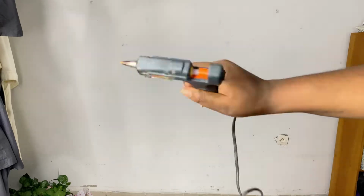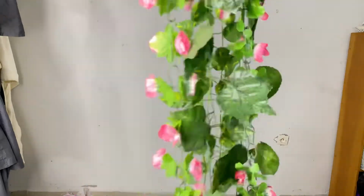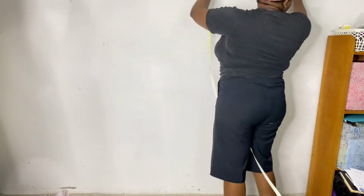Today we're going to be covering this blank wall in my room. I know I wanted to keep it blank, but it's just boring like that. So what you're going to need is some ribbons, a hot glue gun, the vines or whatever thing you're going to be using. You can use curtains.